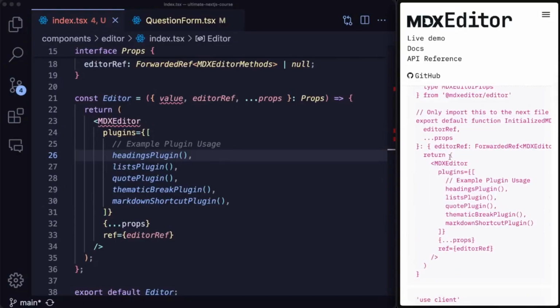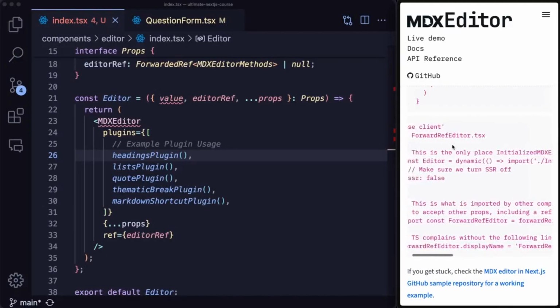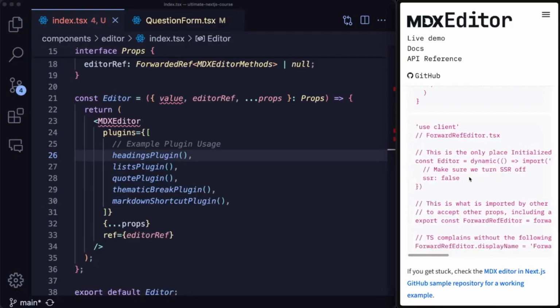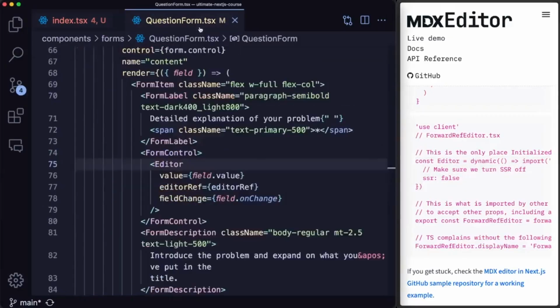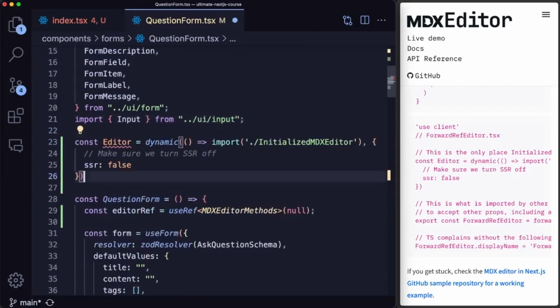So on top of this, they also put this special file where the only place where we initialize the editor component is directly, and we make sure that we turn the SSR off. So let's actually copy this part right here, const editor dynamic, and let's use that within the question form, above where we declare the question form.